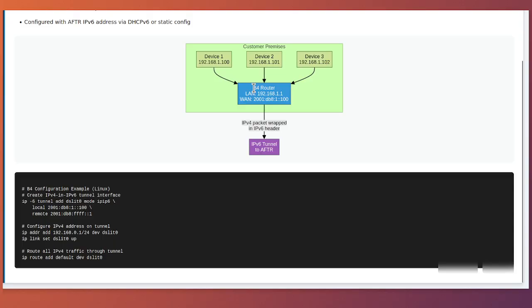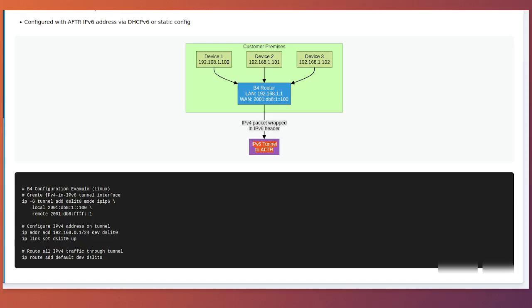The B4 element needs to be configured with several critical pieces of information. First and foremost, it requires an IPv6 address for itself. This is typically obtained through DHCPv6 or SLAAC from the ISP. The B4 also needs to know the IPv6 address of the AFTR, which is the tunnel endpoint on the ISP side.